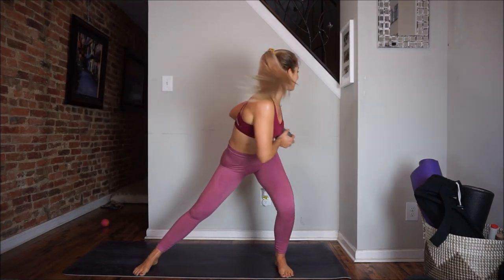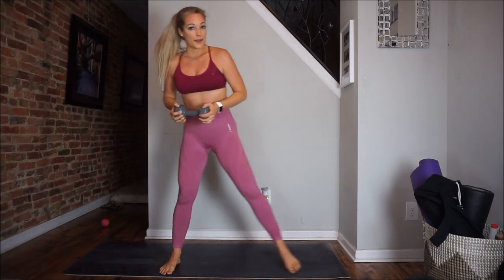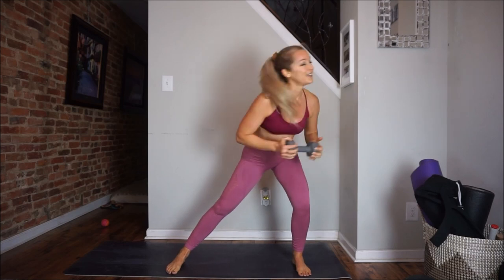Lateral lunge. Twist. Last 45 seconds of circuit two. And we can get some water. And as always, feel free to break when you need to. So if your body's telling you, I need water now, press pause, grab water. Don't deny your inner truth.